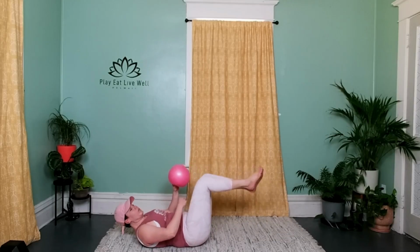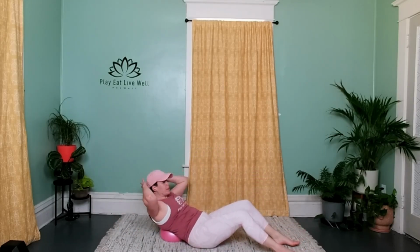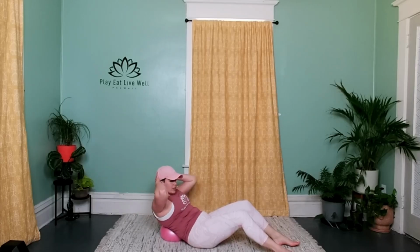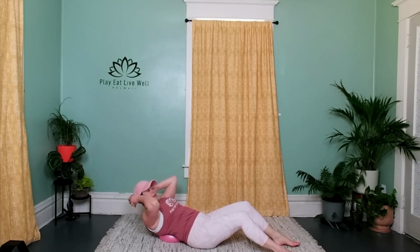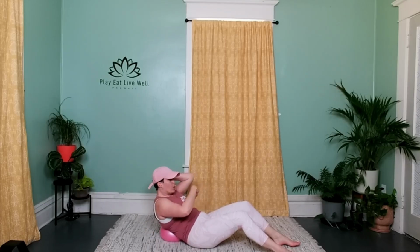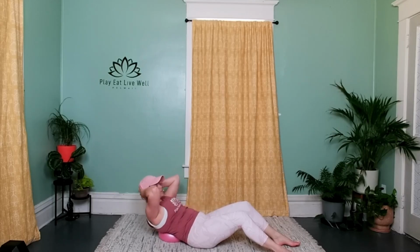8, 7, 6, 5, 4, 3, 2, 1. Knees to chest. Roll it up. Take the Pilates ball behind your thoracic spine. Lay it down. Fingertips behind the ears. Little tiny crunches. Now, the ball is supporting us in our crunch, but try not to rely on it completely, just like we did in our beginning. We want to make sure the core is still doing the majority of the work here.